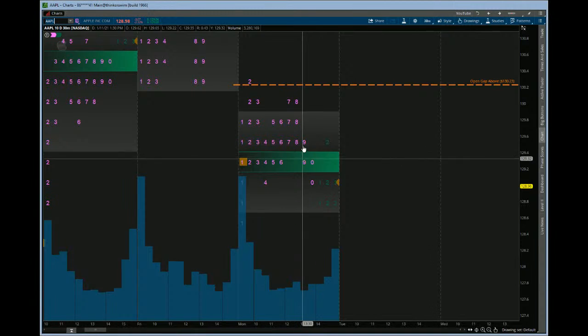There's only 2 in this case on the 9, and then it starts at 0, goes to 10, and then 11, 12, 13. So you can see here there was a lot of 1s right here. That means there was a big range at the open compared to here, right? So if I switch back and go to appearance and back to standard, you'll start to see this. If I turn it into the candles, notice this first candle right here is your first 30-minute candle. This is your second 30-minute candle.